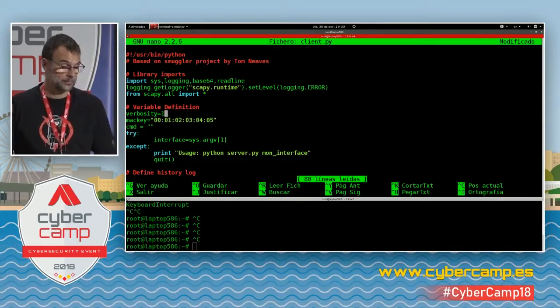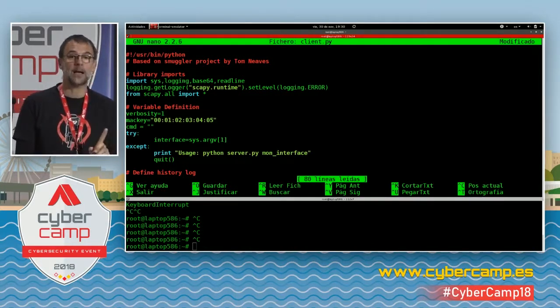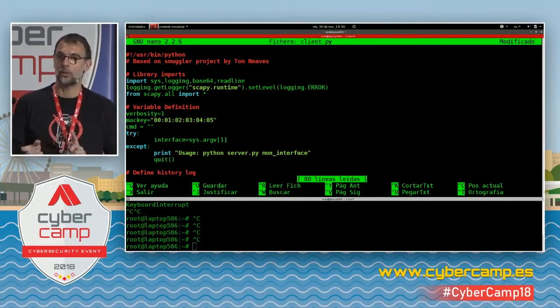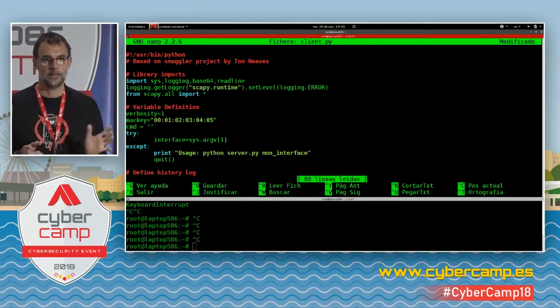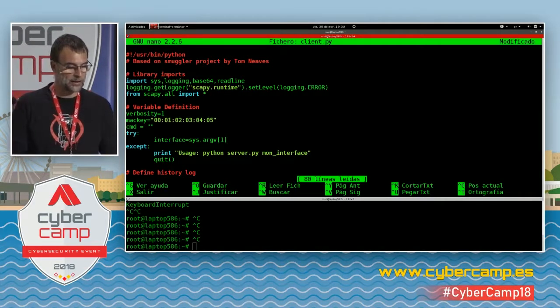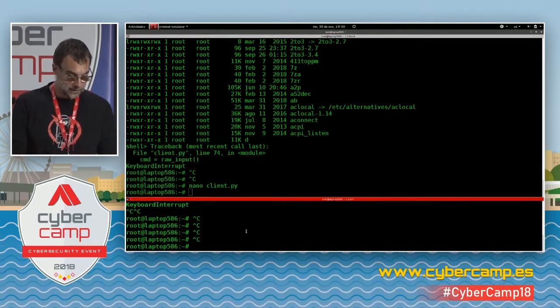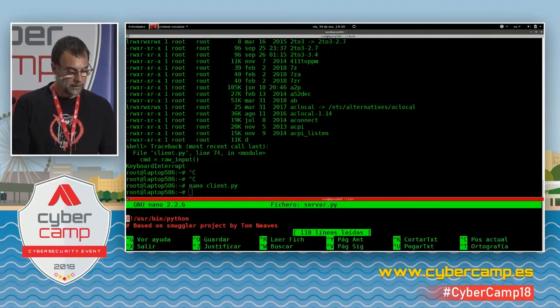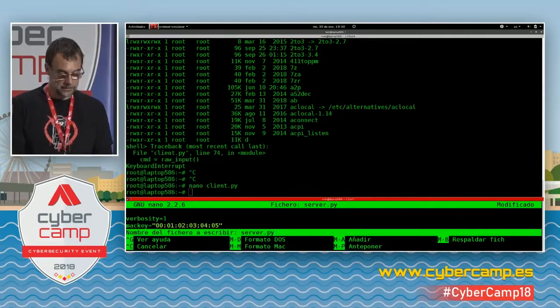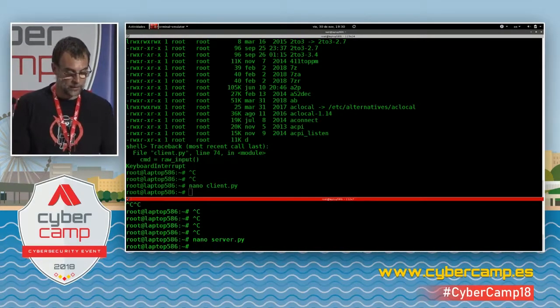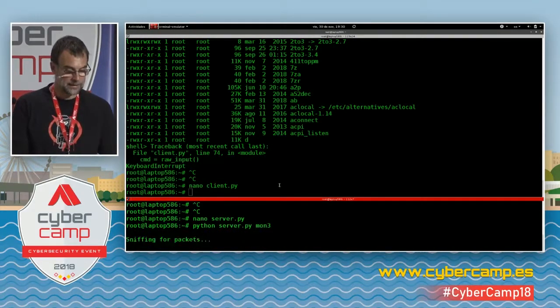I have a number of verbose modes, you see, 1, 2, and 3. And here we can see the MAC they both use for communications, as long as the client and the server use the same one for communication purposes. Let's go for verbosity 1 for the client, and the same thing for the server. Here, verbosity, well, the same MAC, right? You can see that down below. Verbosity 1 again.